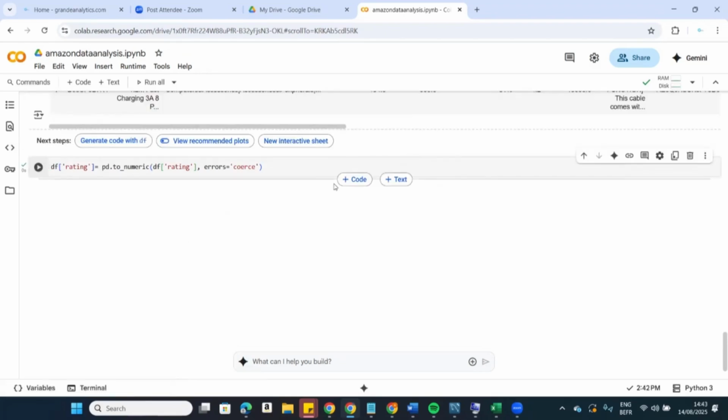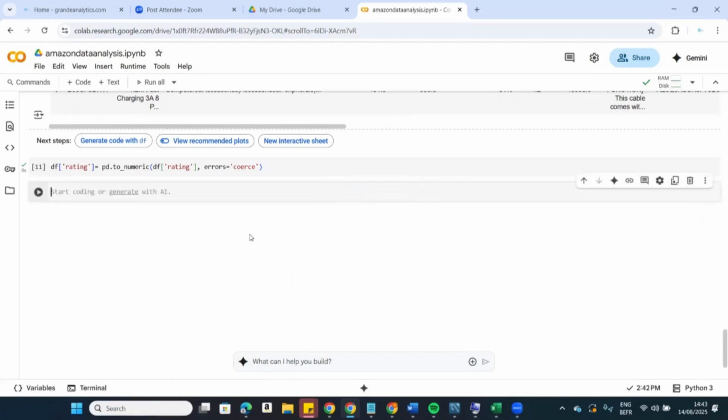The next thing, and the last cleaning we are going to do now, is to split the category column. In order to do that, let's have a look at our category column first.